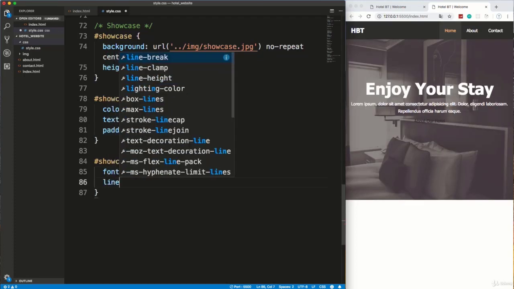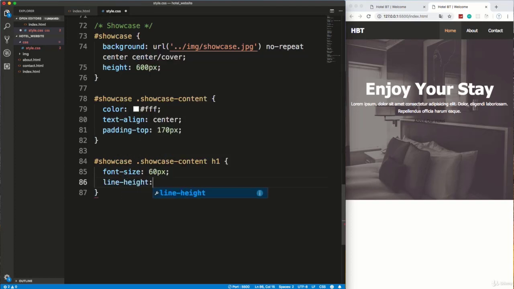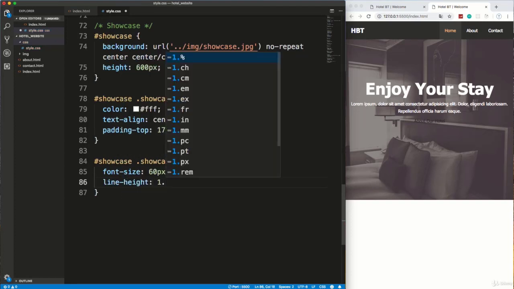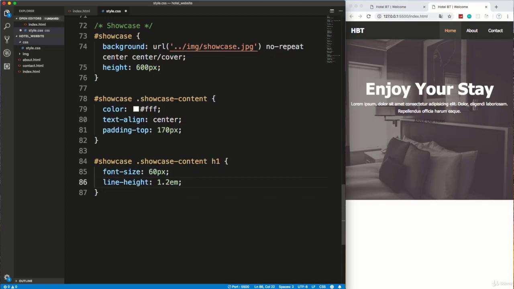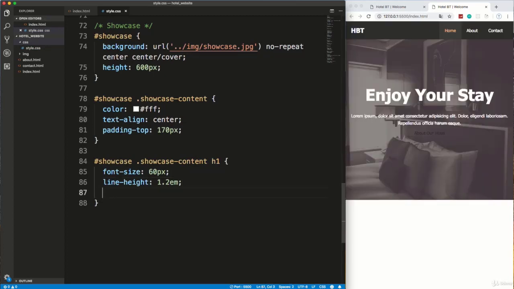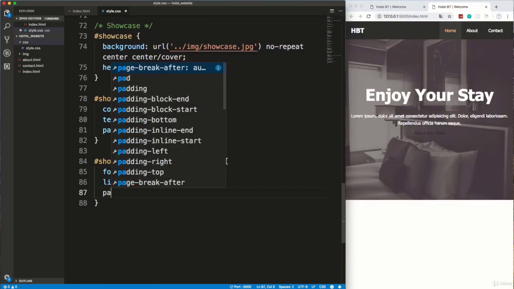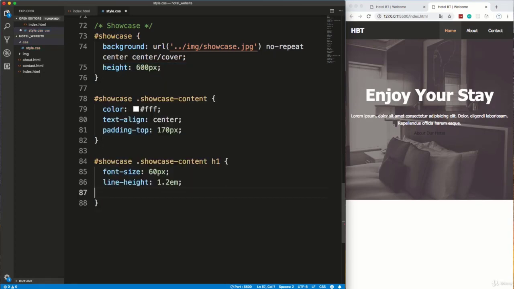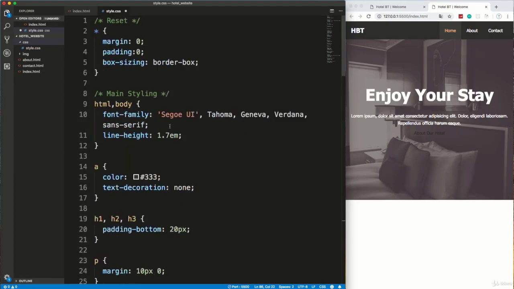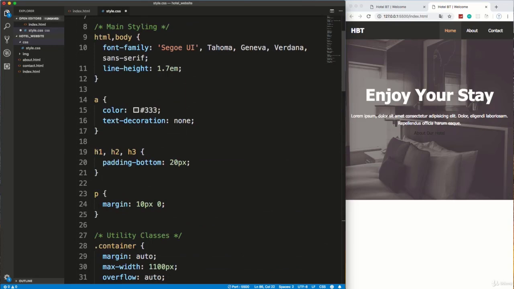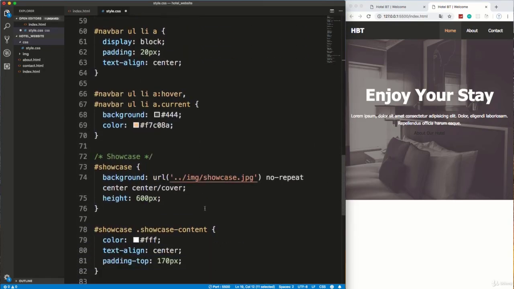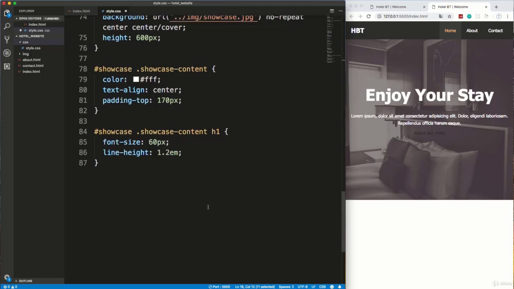Let's do a line height of, let's say, 1.2em. And then let's do padding. Actually, we don't need to do that because we already have the padding bottom on H1, H2, and H3, so we don't need to add that here. All right, now that's the H1.